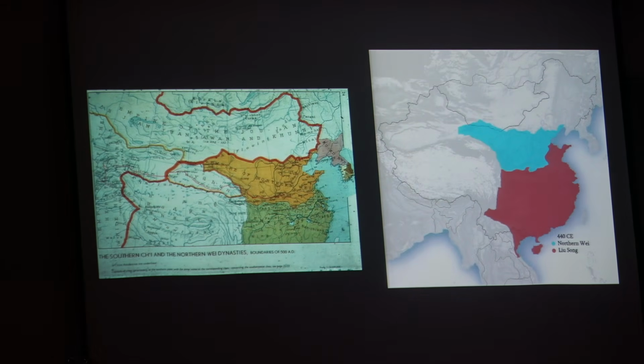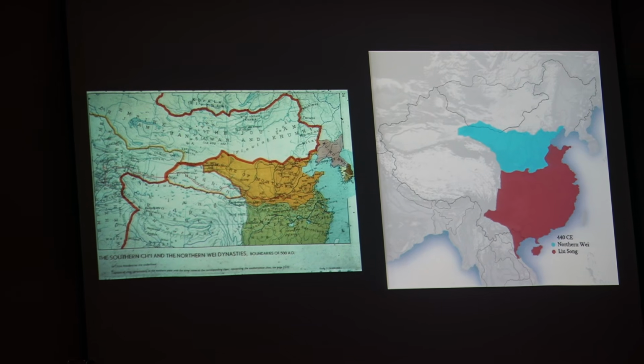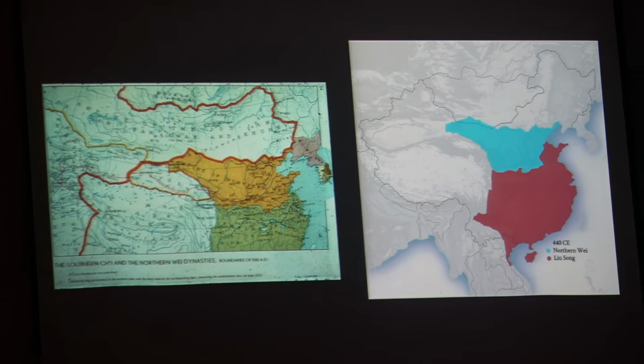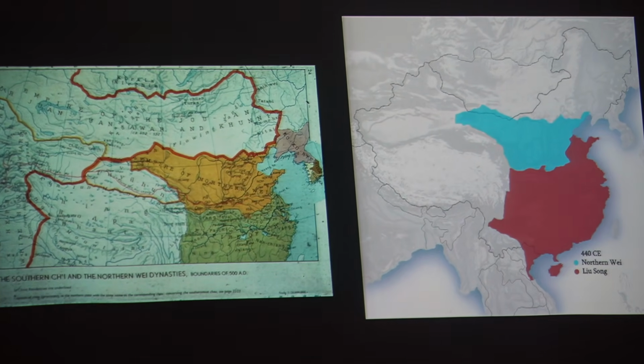The dynasty that you probably know, Northern Wei, emerges. It actually emerges in 398, which is earlier than the date that you might have, and depends on what book you're reading. It emerges in southern Mongolia. It establishes a capital in the 5th century in the city of Datong, and then the famous Northern Wei capital in Luoyang falls in 494, and we will look at some remains from Luoyang during this period.